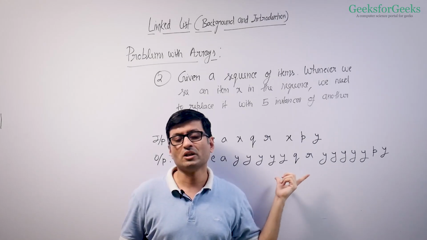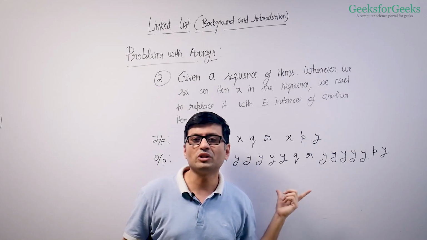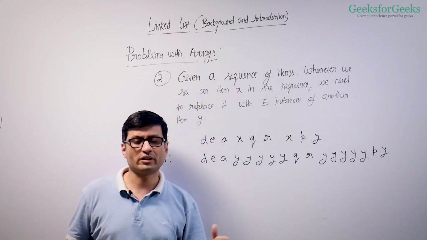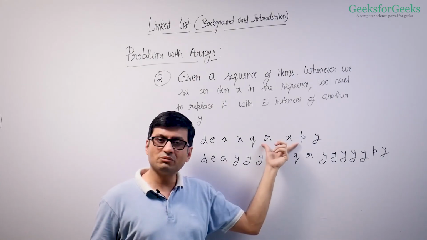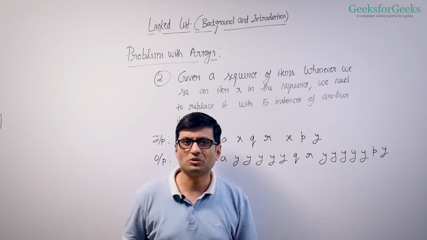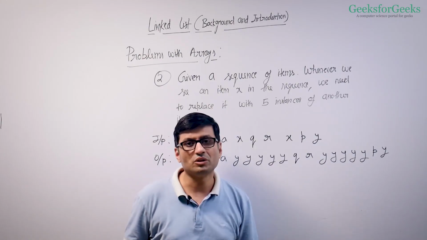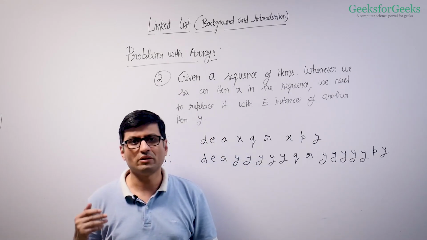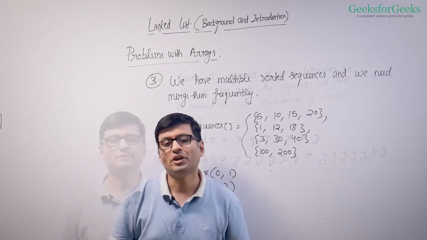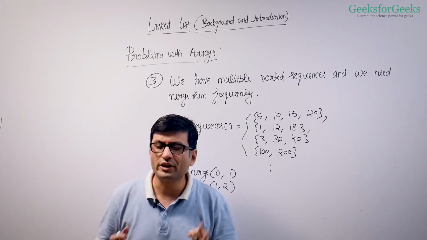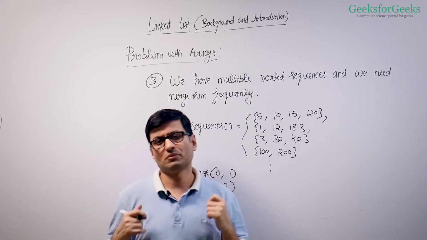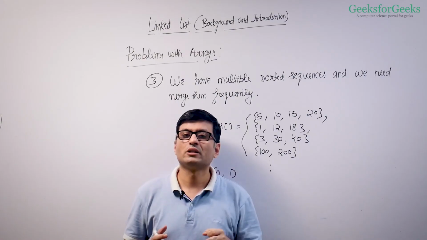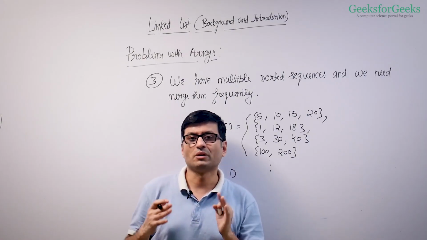If you have to modify the same sequence, again, it's really difficult, because in the array implementation, you were allocating a new ArrayList or vector. But if you have to modify the same sequence, how will you do it using an array? You will have to allocate a new array. With linked list, it's super easy. We'll see when we do some questions on linked list. Here is the third problem, which is difficult to do with arrays, and we can do it better using linked list.